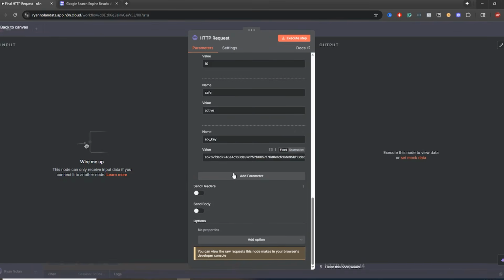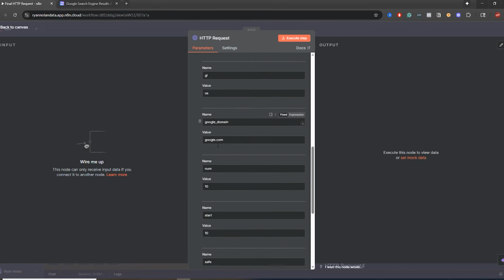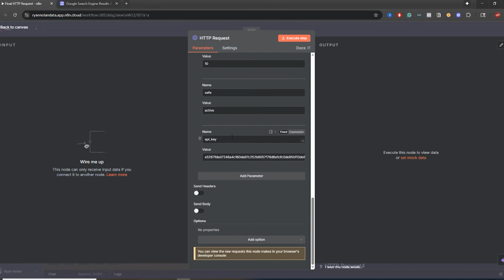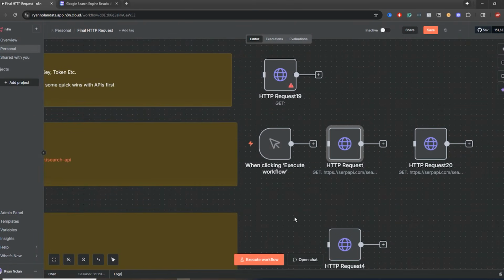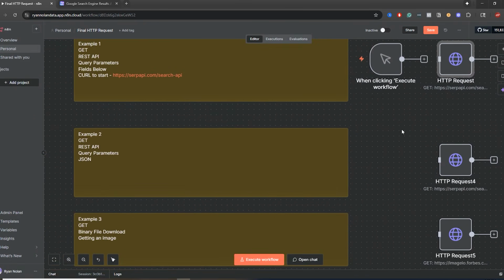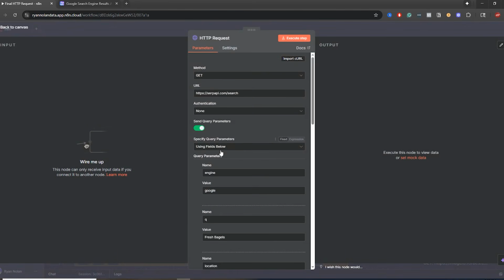But it's kind of nice that this has already been built out. And to mention another time, this is not the best approach to put your API key in over here. And why I mentioned that curl gets you probably like 80 to 90% there. Maybe you don't want to have all of these parameters and you want to remove some of these. You obviously don't want to keep your API key over here. We'll cover that reason why shortly, but it's nice because it does definitely save you some time. Okay, so that's example one. Now example two is to show you this with JSON. So we went over here, we did use fields below, and you can see we went through each of these.